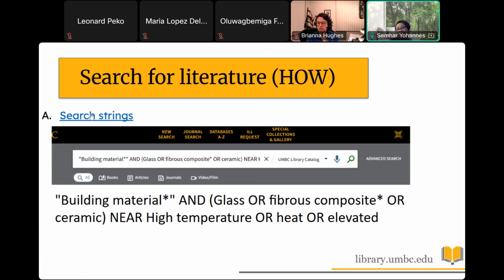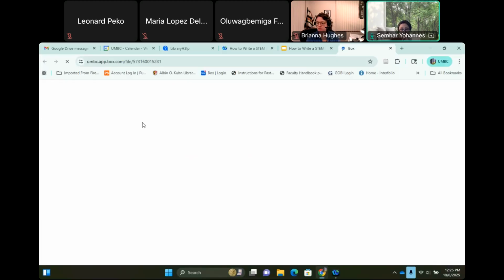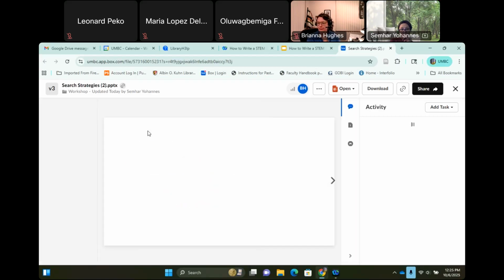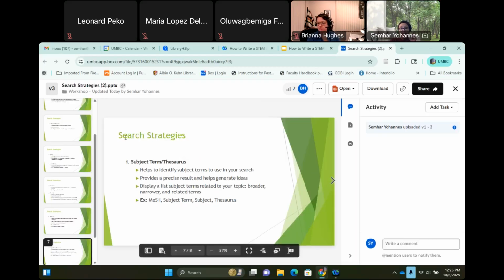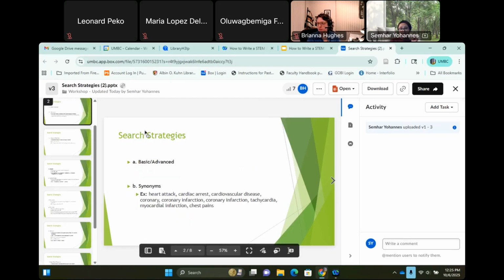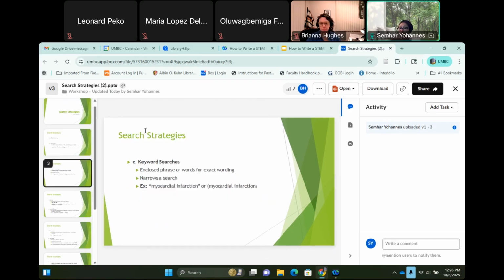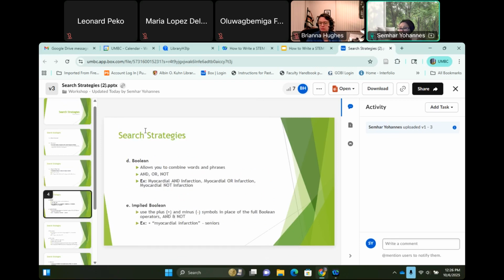You'll see here, I have a link that says search strings. It talks about how to build a search query. It starts off with the very basics and then slowly transitions to using something called keyword searching, Boolean, which many students are familiar with.